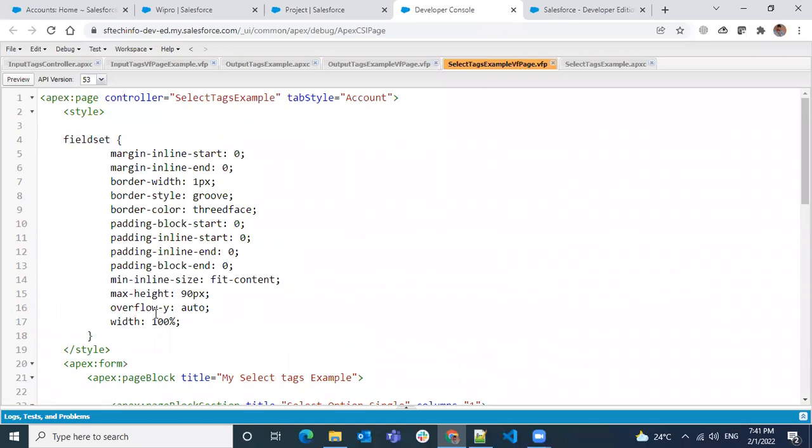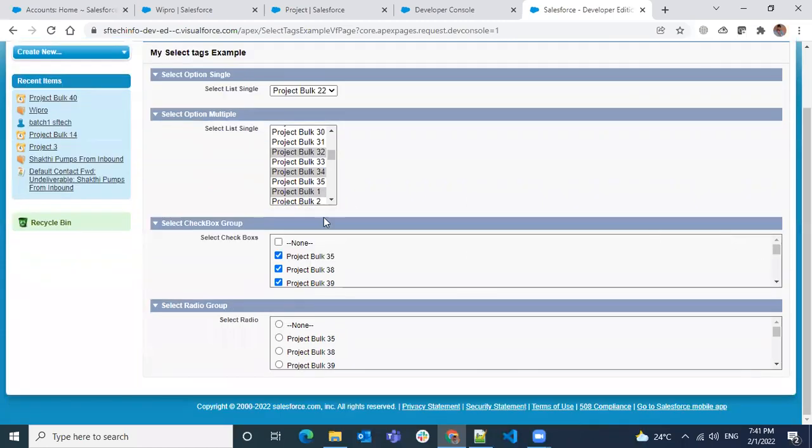In some cases, I want to overflow after a certain height. So after 90 px, I would like to get scrolling, and width I want 100% and minimum inline size fit content. I gave all the alignments and borders so that it will come like a box. If I want to adjust further, I can add some CSS.